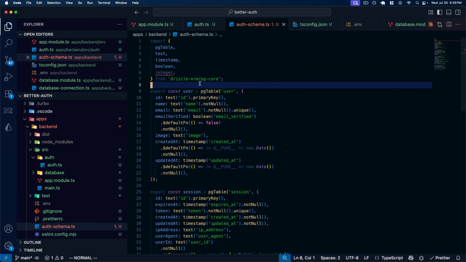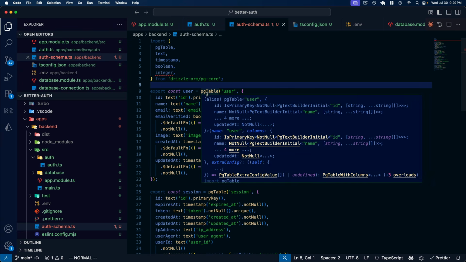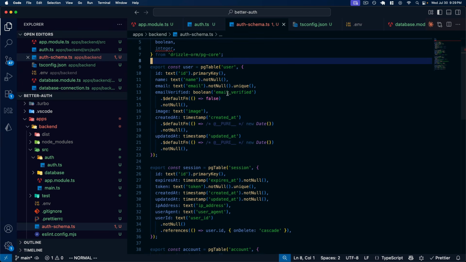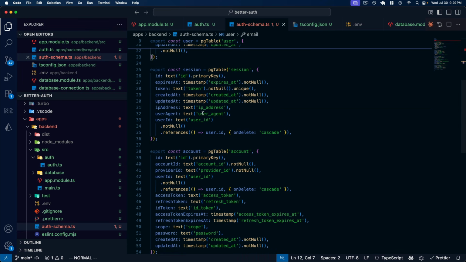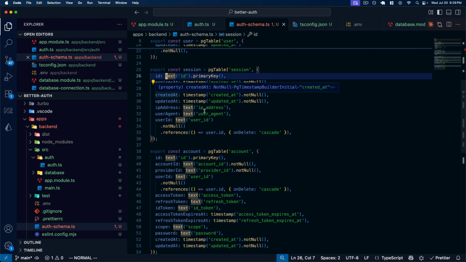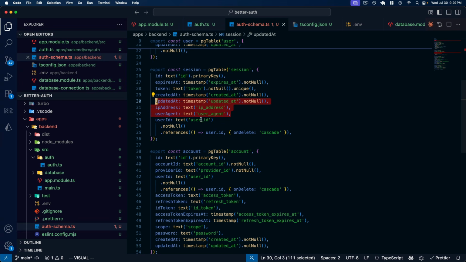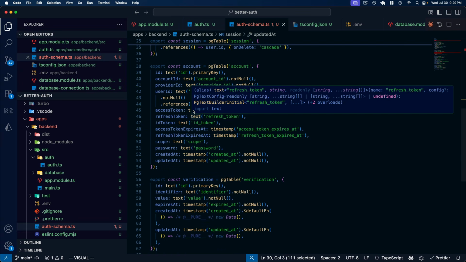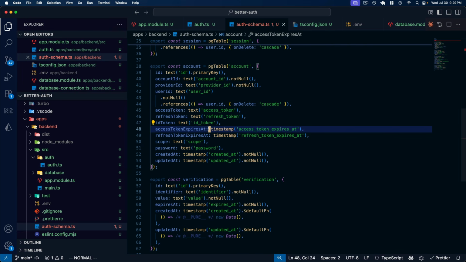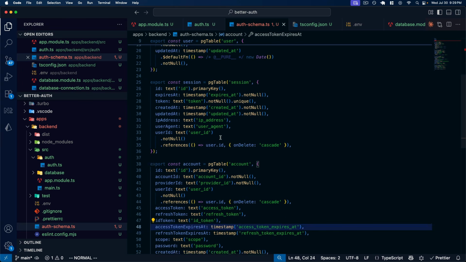And we can see the shape of the Better-Auth database schema here. We have a Postgres table for the underlying user with certain properties like the name and email. We also have a table for the underlying session where we store the token, expiration date, and some additional information as well. And finally, an account and verification table. Again, there are dedicated docs going over the Better-Auth database schema and what each of these properties does. I'm not going to go over that here, but I'll leave a link below.